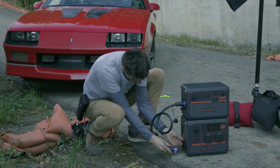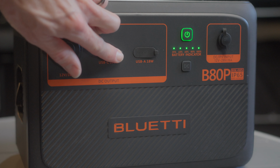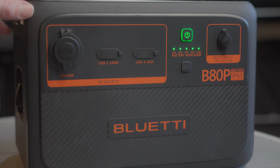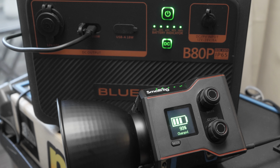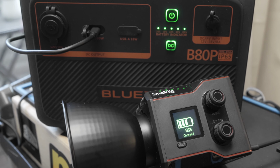And what's really cool is with the addition of the B80P, you now have three more outputs of DC power. It has a USB-A and a USB-C and a cigarette lighter, which provides 120 watts. And the B80P can even be used on its own, meaning it doesn't need to be connected to the AC60P to provide its DC power.